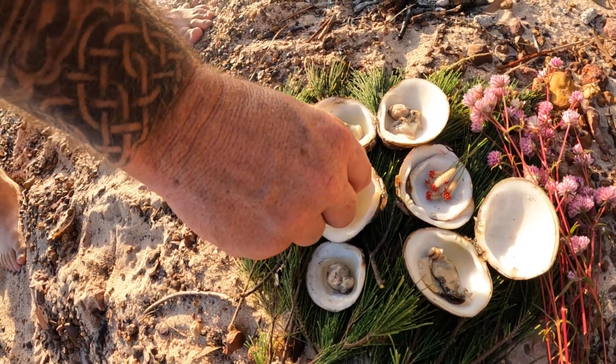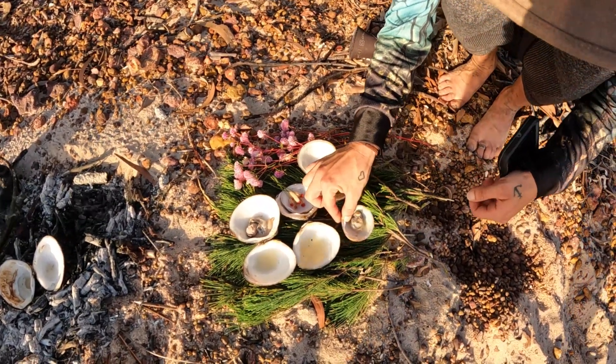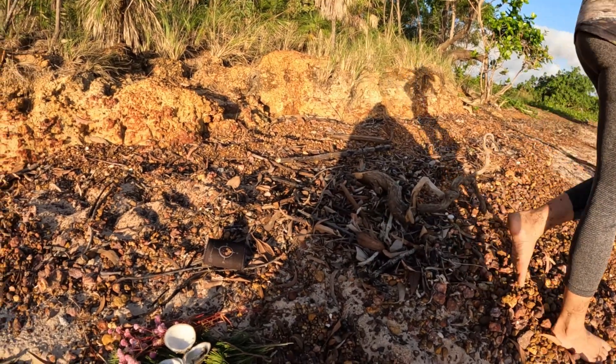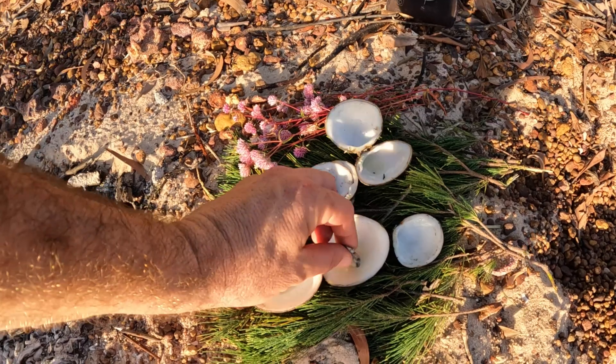Anyway, look at this - here we go guys! That's good. No, I'll just have this one. What do you reckon? Beautiful - love the little eats. That's a good feed! We could have got more but that was enough for a feed - we don't need any more. That way there's some more when we come back and we'll have another little feed. So that's just our entree - now we're going home to have steak on the barbie and watch the footy.